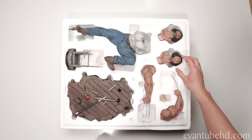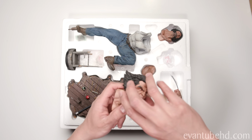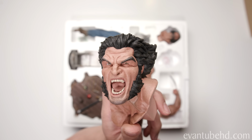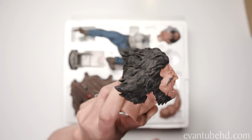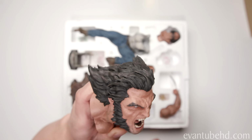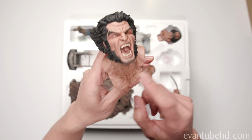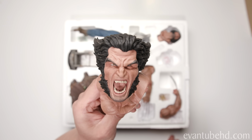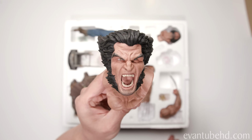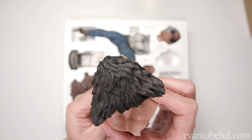And finally, we have the portrait. So this is the collector's portrait. He's got his mouth wide open like he's yelling. Very nice hair. Sort of reminds me of the premium format Wolverine statue that I have. It is cool that you do get all of his neck, part of his shoulders, and part of his chest. You could set this up as a mini bust if you wanted to. There's the back of his head.